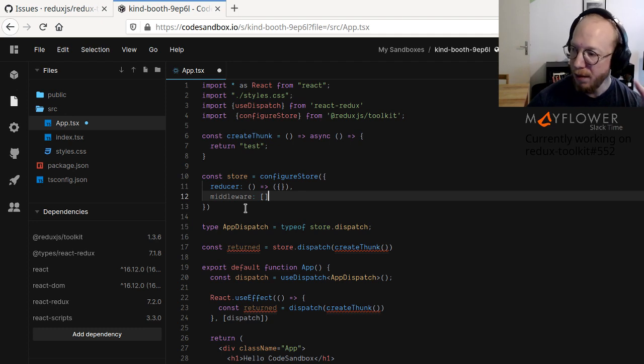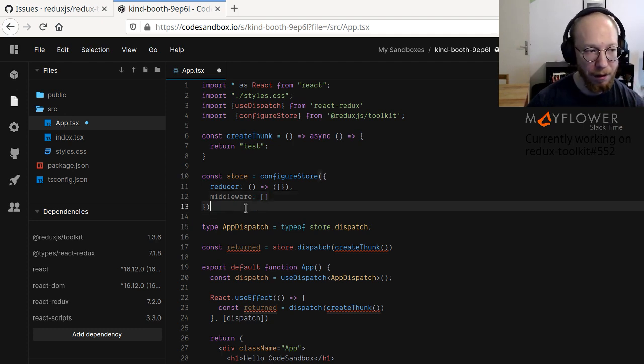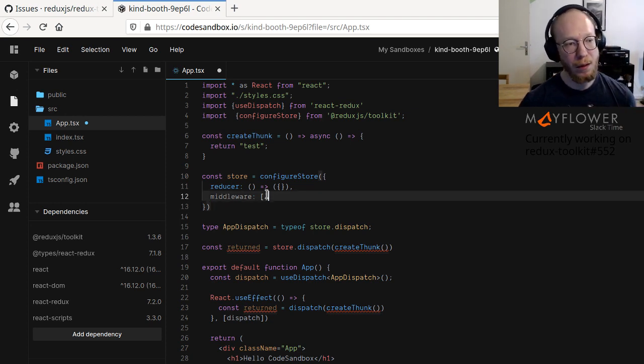This wasn't the case in the beginning. In the beginning it was always the ThunkDispatch, which was wrong. Right now we have it so that if I add actual middlewares in here, the type is inferred correctly. I'll show the code that does this inference a little bit later.